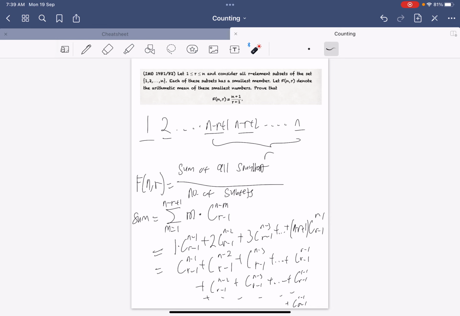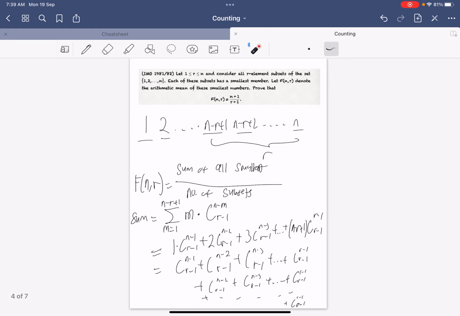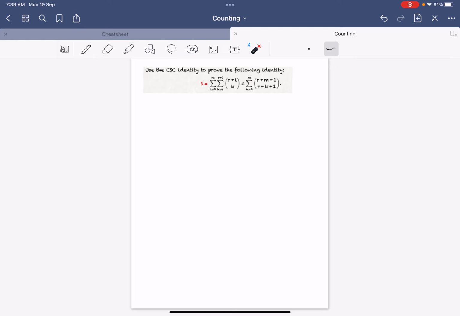So you can see how the Chu Shih Chieh identity helps us solve very difficult algebraic problems and simplify them into combinatorics problems that we can use. And so I pose you the following algebraic identity, where the double summation is just one summation times r plus m plus 1 choose r plus k plus 1. And you can see this is obviously going to be formed using the Chu Shih Chieh identity. And I'll let you practice this. In the updated notes that I'll be giving you guys, you have the solution already provided. And so you can take a look after trying it out for yourself.